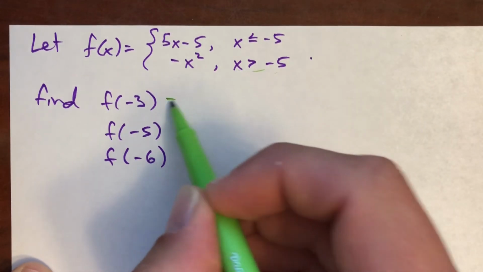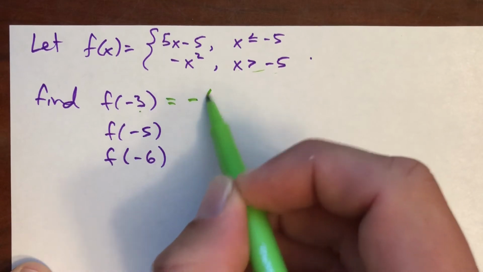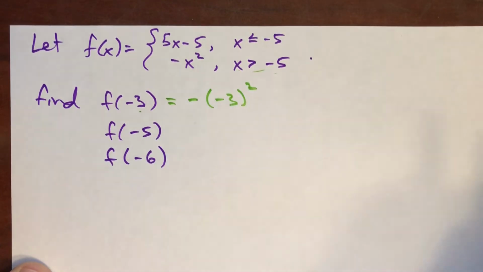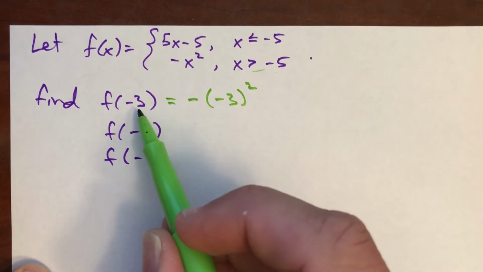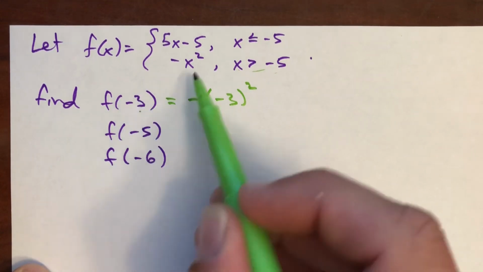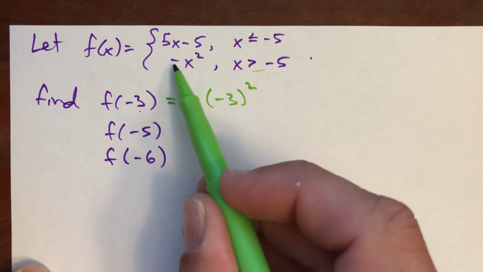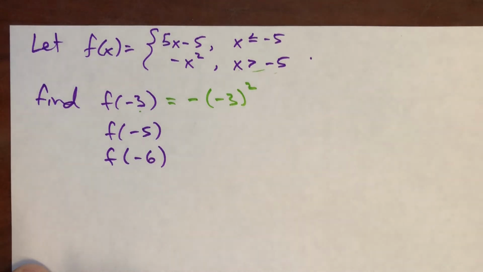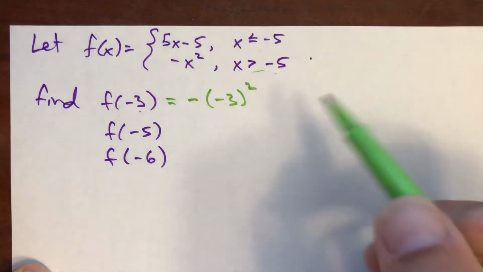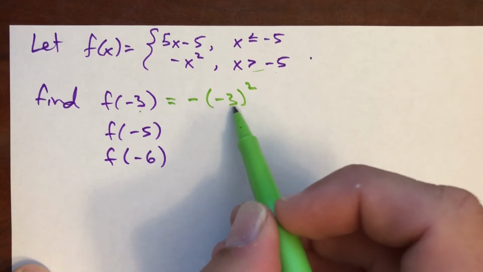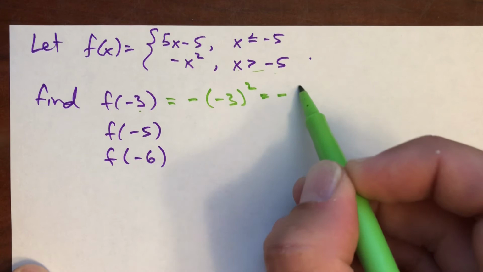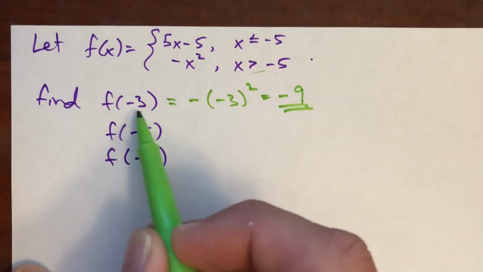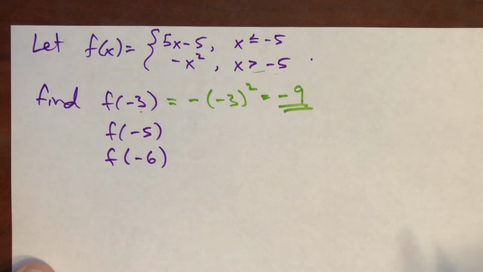So we're going to say f of -3 is -3 squared. We're careful we don't make an error here. Be careful with your grouping symbols, right? We want to put -3 in for x, and this is not being squared, so be careful with that. Sign errors are pretty easy to make. All right, so now we simplify. So we've got -3 squared, that is 9, and there's a negative tacked on out front, so we have f of -3 is -9, and we're done with that one.